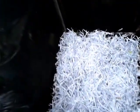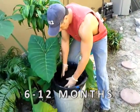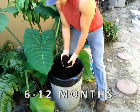We've got shredded paper from work — I use that as a bed. Then I've got some grass clippings that I'm going to add to it. I'm going to layer everything, and this is a bag of coffee grounds from Starbucks that they give out freely. Then I've got more shredded paper that I'll save for another week. It takes about 6 to 12 months before the process is complete.